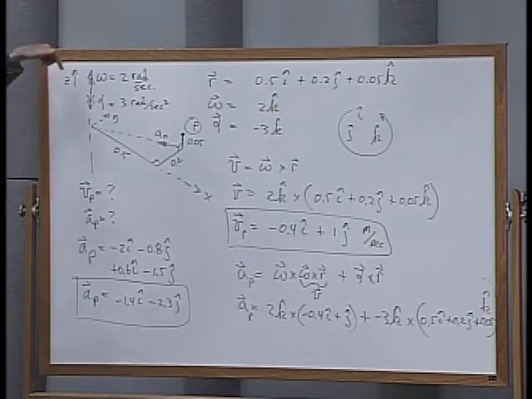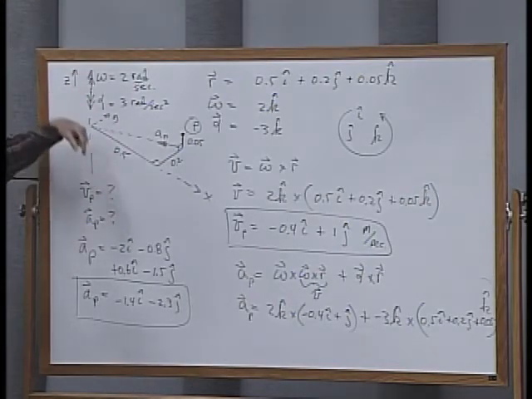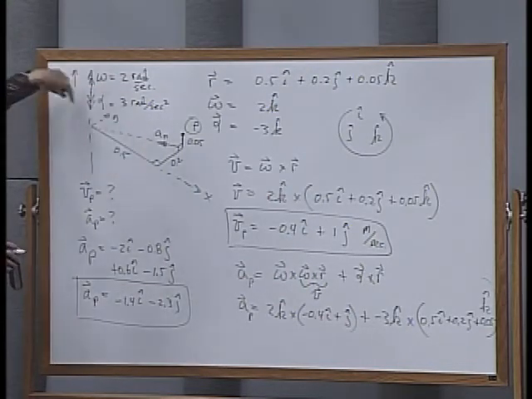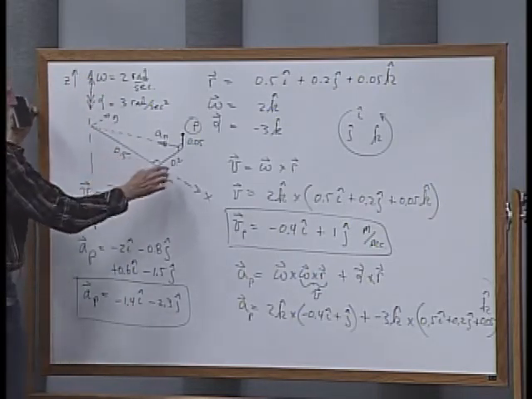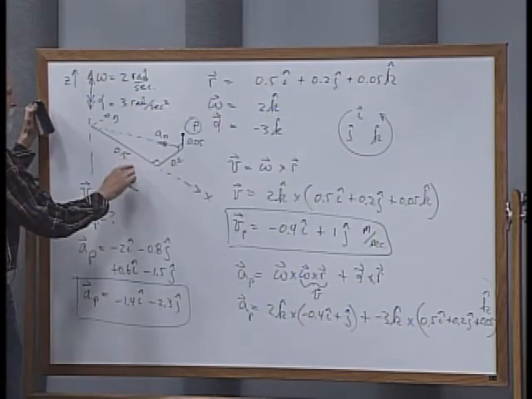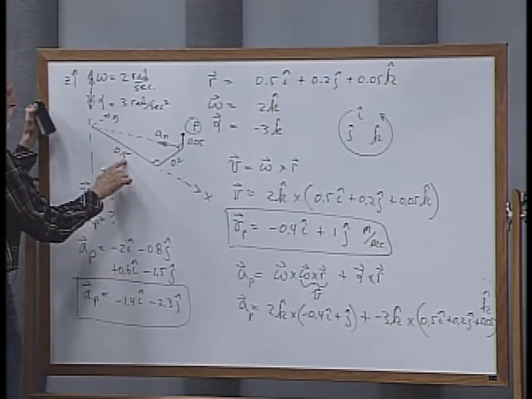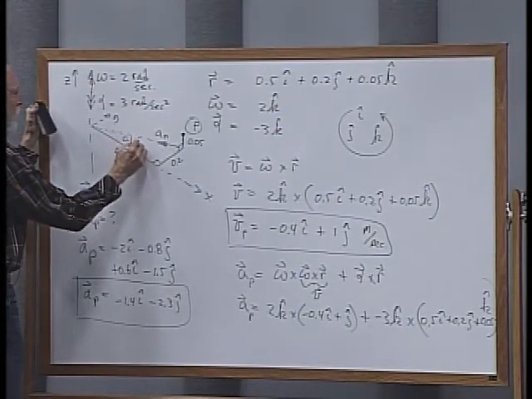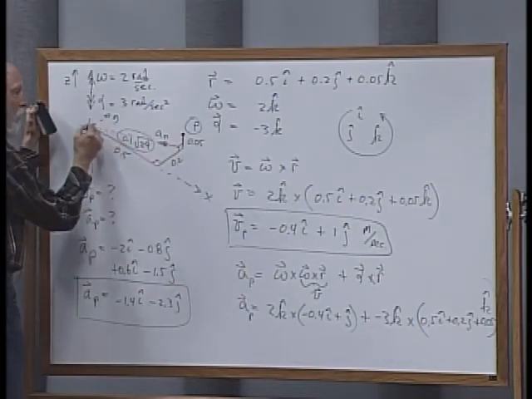If we looked down, this is an elevation view, sort of, or a perspective view. If we look down from the top on a plan view of this, then what we would see is this circular motion on this lever arm, which would be on a lever arm of 0.1 square root of 29 is the length of that bar.